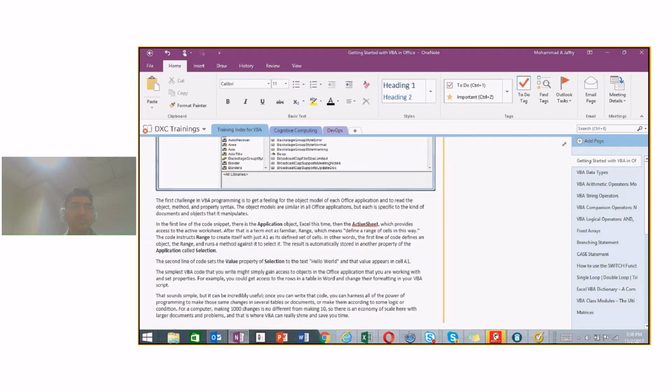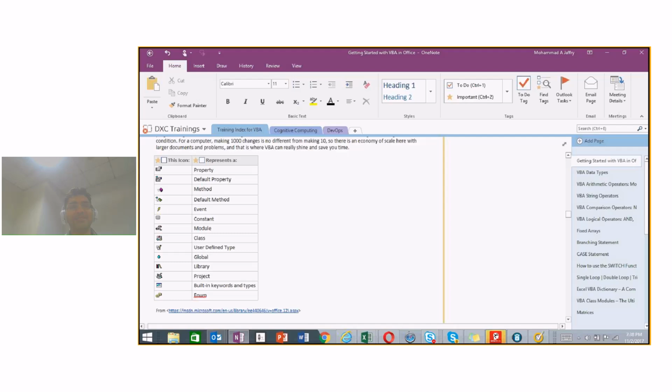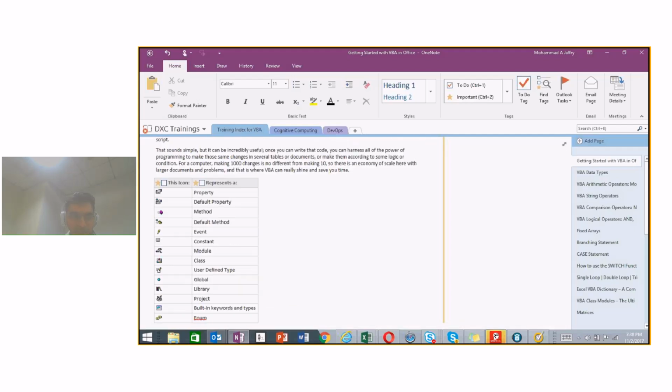Sometimes it looks confusing, but VBA has a solution. VBA says I'll do the judgment. If I want to say a property, the property icon would look like this. If I see this, I'll assume it's a property. What does a property do? The property would take a value or return a value. It will not do any action.